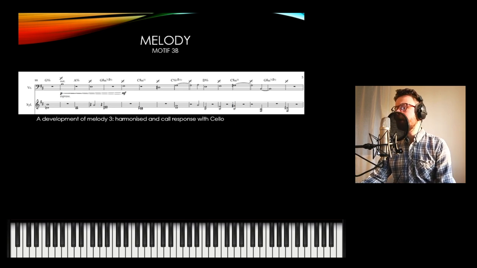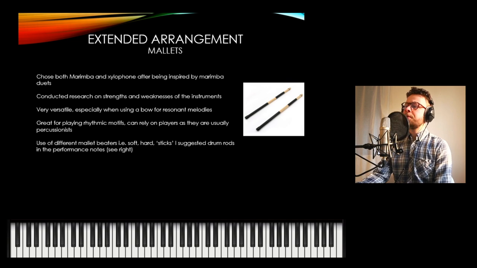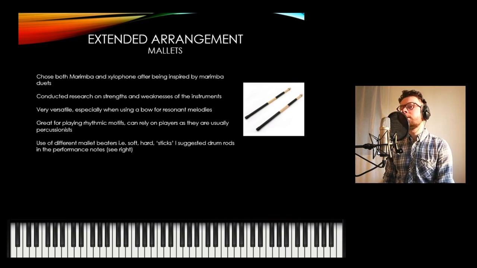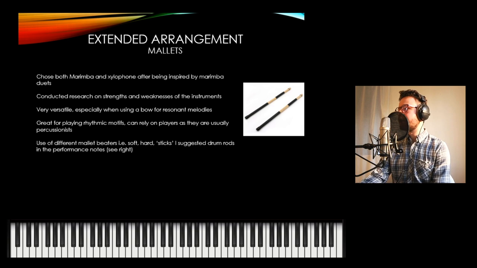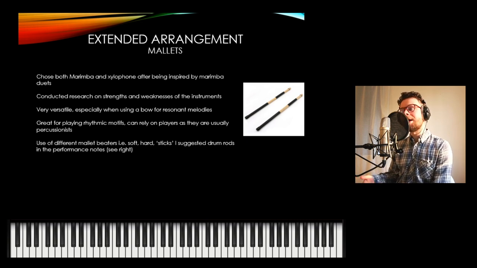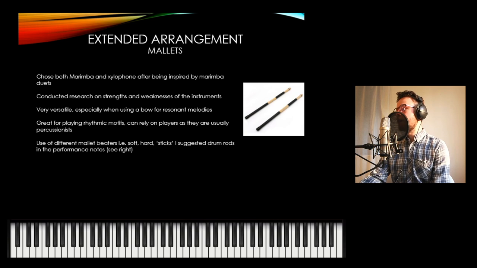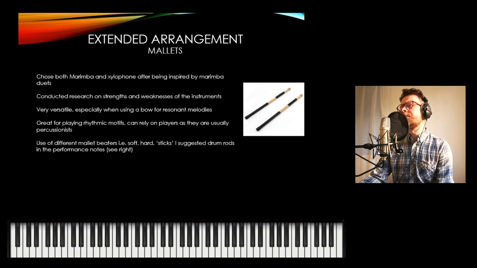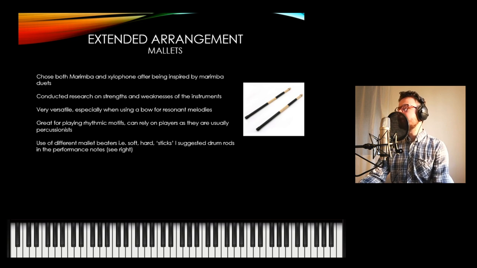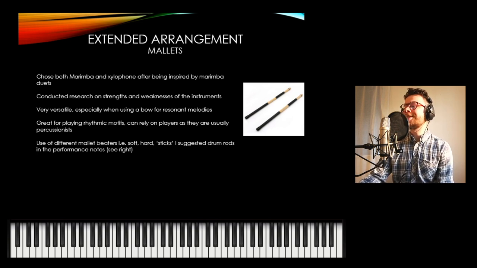Moving on to the arrangement for mallets — it's a bit of an extended arrangement as it wasn't covered in the class notes. I chose both the marimba and the xylophone because marimba duets are especially appealing when you have these rhythms phasing in and out of each other, and they're great for playing rhythmic motifs. They're especially reliable because percussionists are going to be able to play complex rhythms — so rather than roasting players with my rhythms, it seemed more appropriate to use an instrument made for a percussionist. I've used different mallet beaters: soft mallets, hard mallets, and sticks — drum rods can be used, but it's entirely up to the performer's preference.